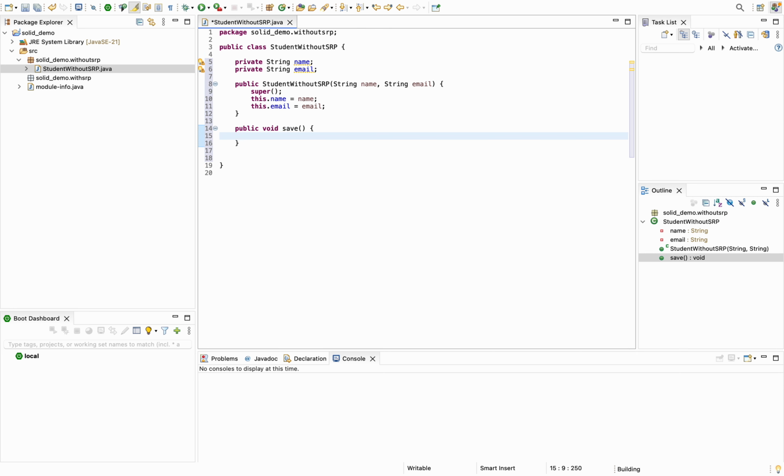Now I'll just write simple sysouts which will print a specific message. And I'll create one more method for send email.